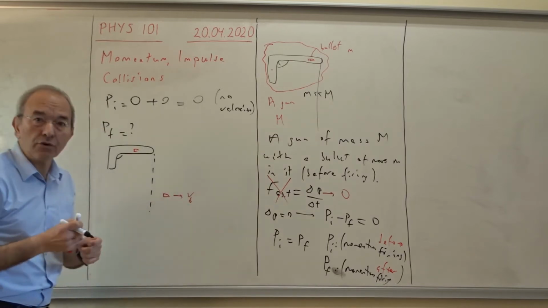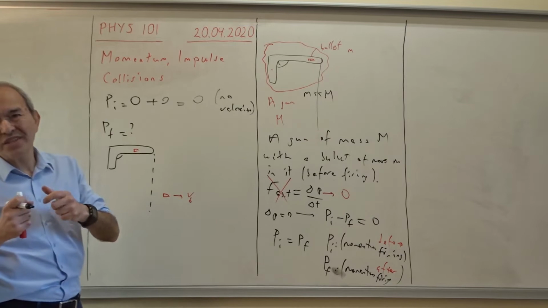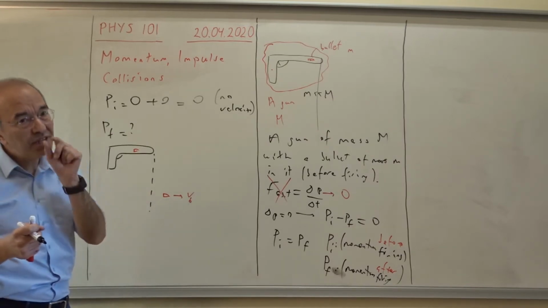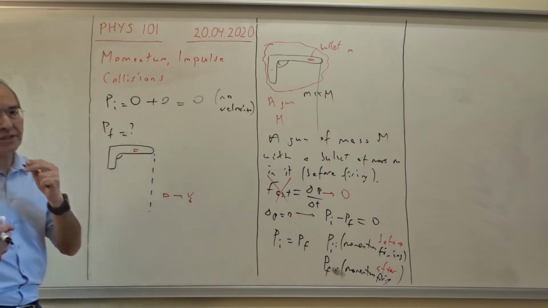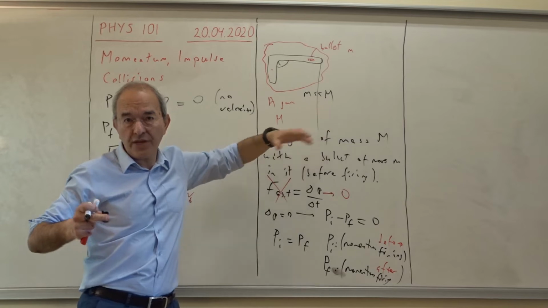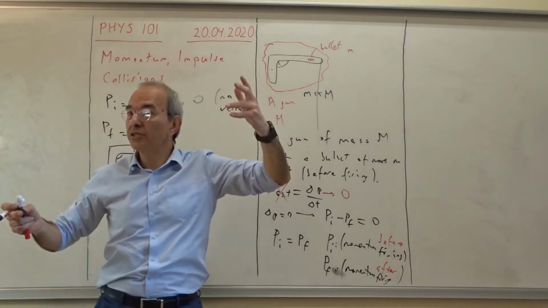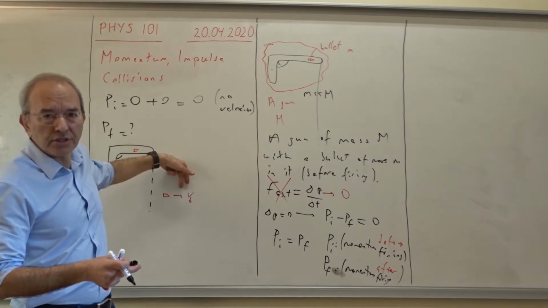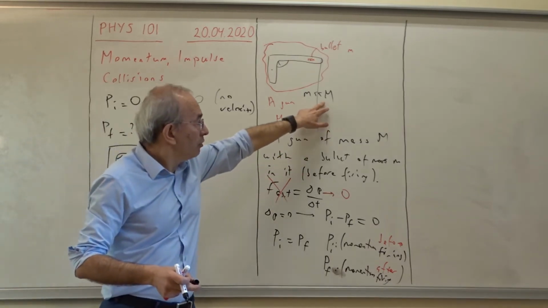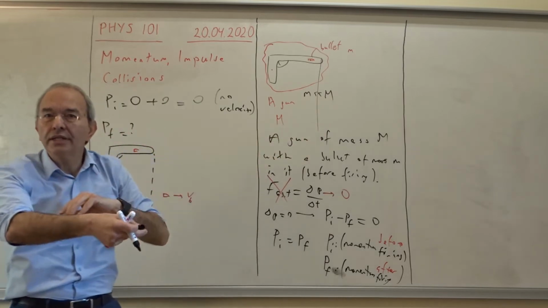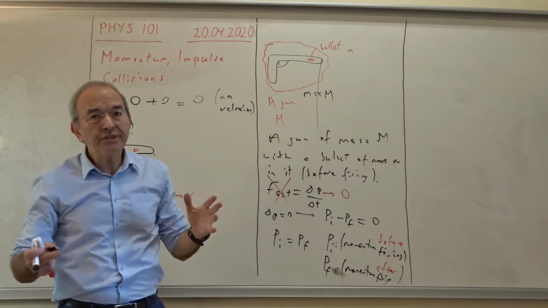What happens to the gun? Of course, it is just moving just a bit backward. Just a little. The effect is observed because of the huge difference in the masses. If they had the same mass, of course the effect would be much larger. The effect would be the same as the effect of the bullet. However, because of the huge difference between the masses, the velocities will be accordingly quite different.